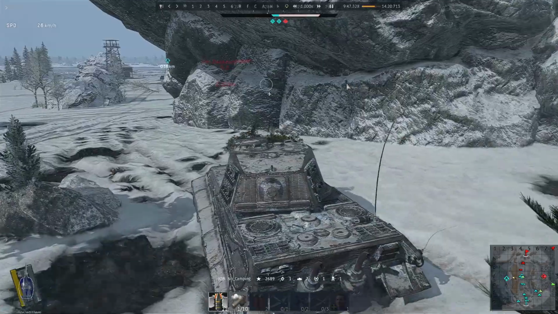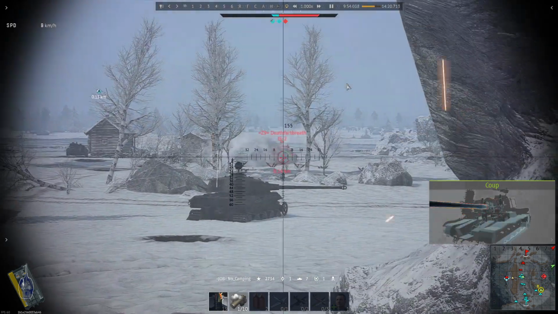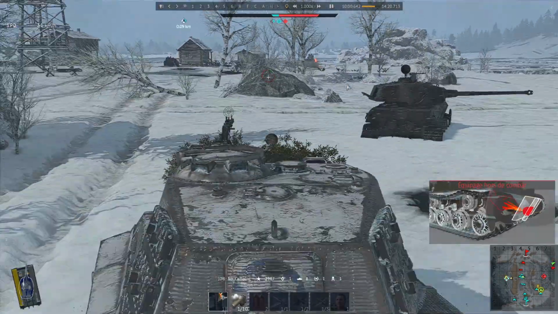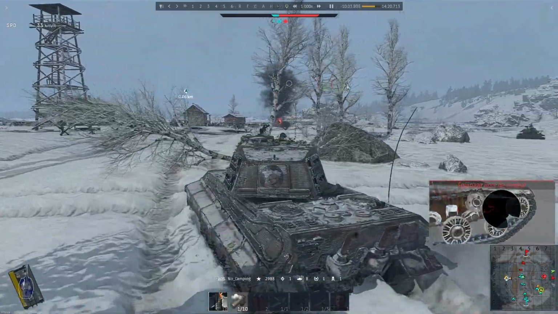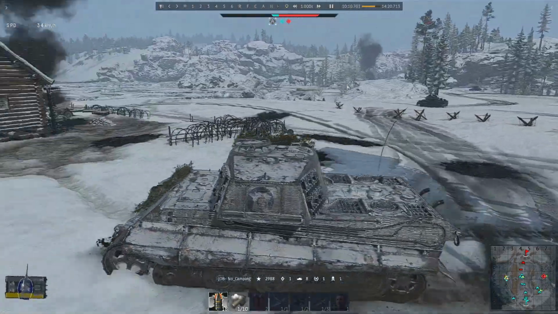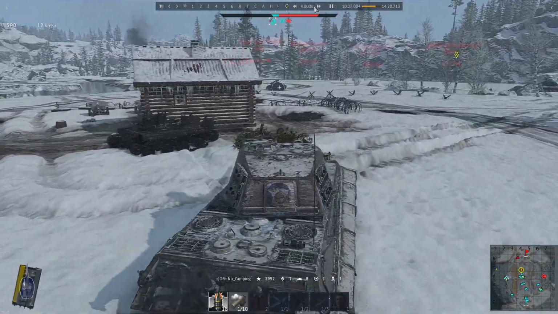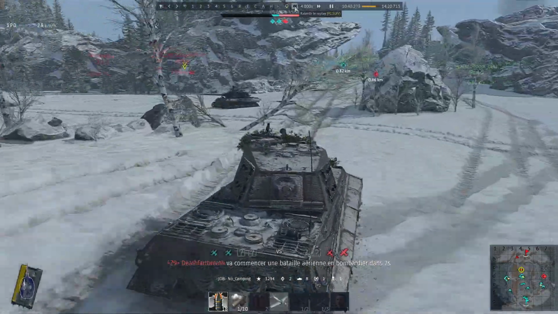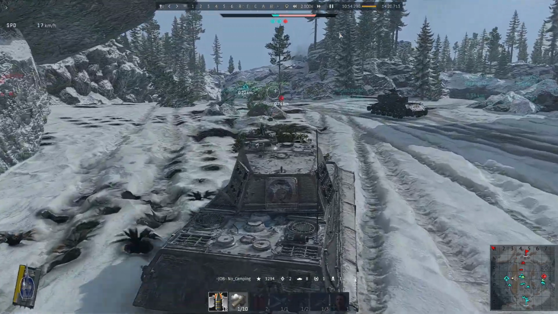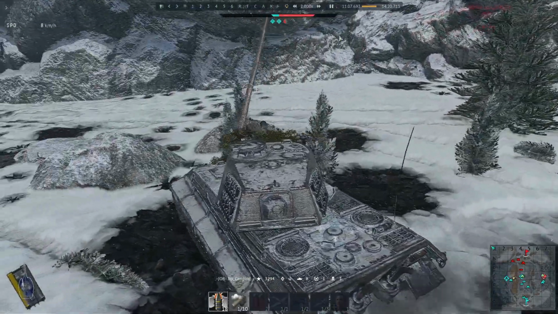So here I'm going back to the passage, anticipating that since there are no blue tanks anymore on the cap, probably some enemies would be coming on the cap, and indeed I'm killing this IS-2 who was decapping A. So let me accelerate. And again, I'm not pushing toward the enemy spawn in a disputed battle. It's much more important to take this absolutely crucial and very effective position in the donut.